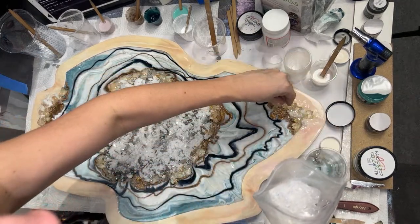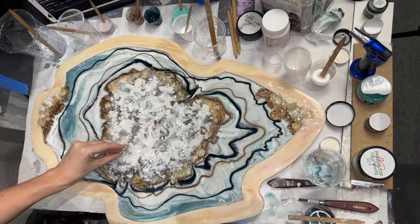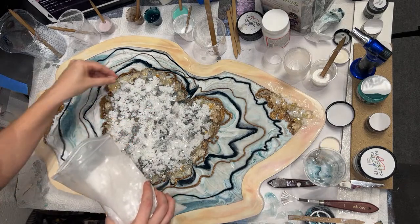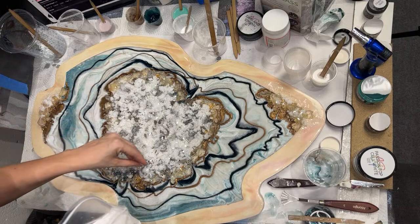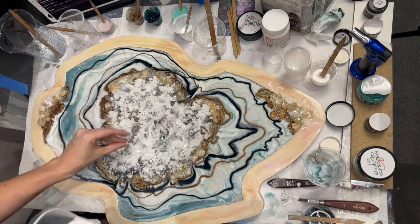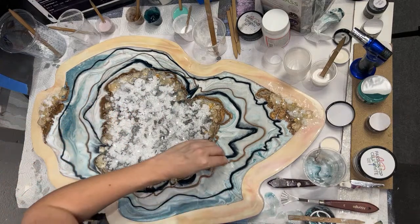If you do use glitter glass, it has to be the last thing that you put on because it has to be on the top. If you let it sink, or if you put another layer of resin over it, you unfortunately will just not see it anymore. It will sink and disappear.